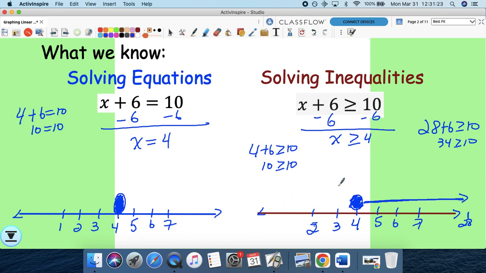So that's the differences, right? There's more than one solution with inequality, whereas with an equation, there's one solution. Yes, except when the expression on the left and the expression on the right are exactly the same, and you can have an infinite number of solutions, but that's besides the point here. And then we're going to have to represent this, right? We're going to show this on a graph with a couple of changes, okay?